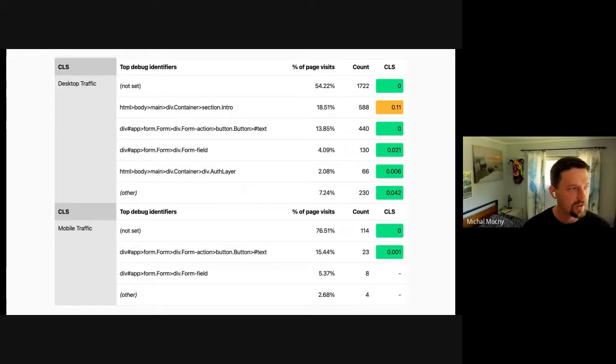And so in this case, only 18.5% of page visits, perhaps users, were hitting this case. And so what's the likelihood that you would have been able to reproduce it without a table like this to sort of guide you, if that makes sense? And this is CLS. CLS does tend to lean more heavily towards loading issues, but INP, very much so the opposite. INP can be a post-load metric first and foremost. And so, having a table like this could be very, very useful, for instance.